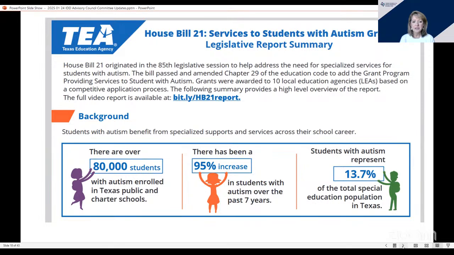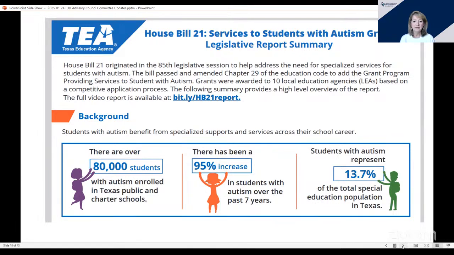I'm not sure if the next report will follow this format, although I would expect that it would. You can see here that the sample size in this report was 10 LEAs, and now they are reporting 60 to 100 LEAs. And so we would expect that there is some more data and additional outcomes and recommendations, and we can certainly compare it to this. This was a bill that was passed in the 85th session, and the report came out in 2020.